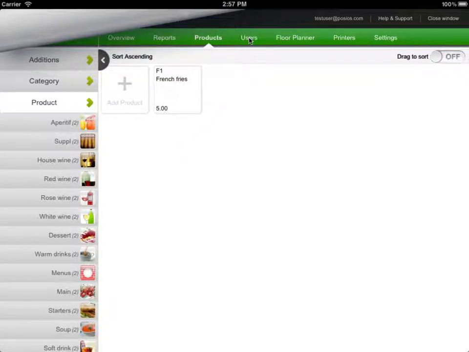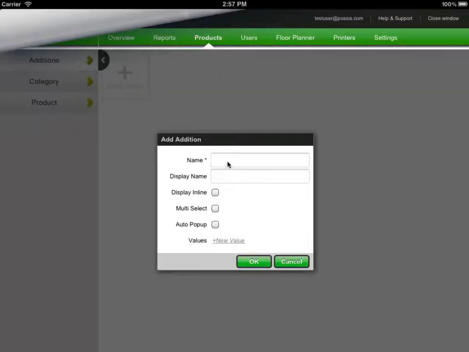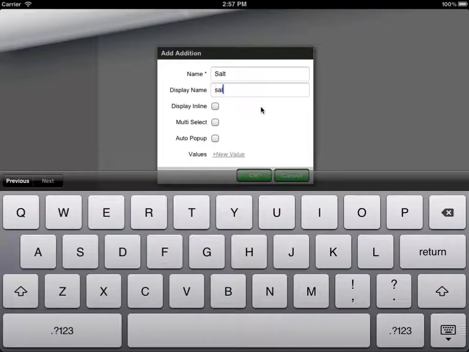Now we can also add some additions to it, because we might want to add some salt. But not everyone wants salt, of course. So we have salt. Display name is also salt.